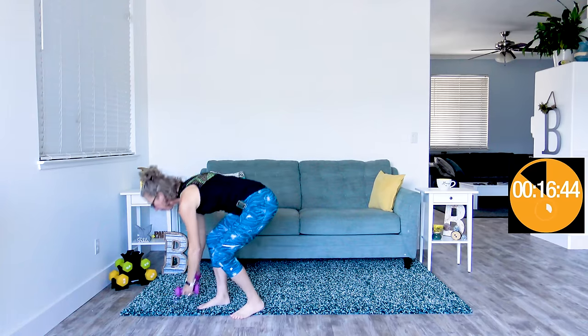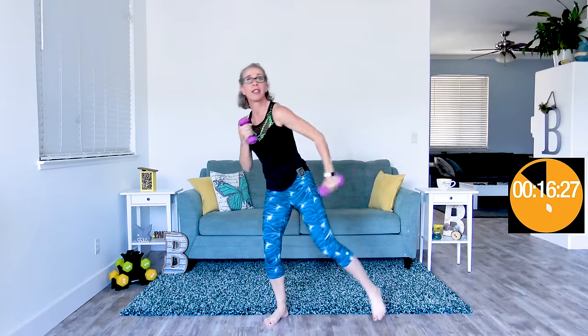Let's go ahead and get started with something I'm calling triceps curl downs. I'm going to pick up my very light dumbbells. We're going to start with the dumbbells right here in front of us and curl them down by our side — starting with hands right there at chest level, then curling down and squeezing from those triceps. And yes, 15 seconds really is plenty of time to feel this work.